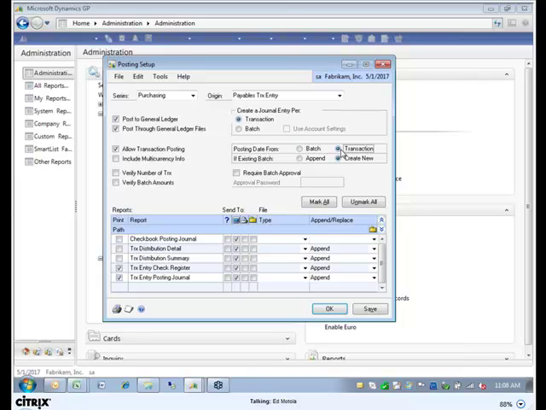So there's a lot of things involved in the setup. And if you haven't been through that before, you ought to talk to whoever is the administrator who has access to the window and look at it. I definitely do not recommend that you go in there and play with it. If you go in here and change these settings while you have existing batches, things could go astray.